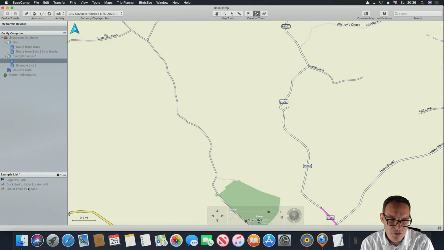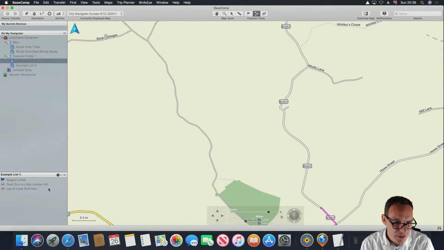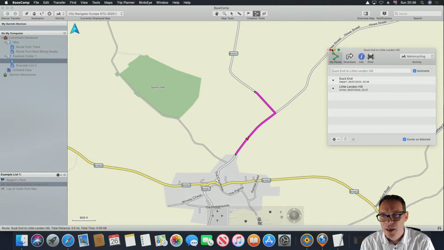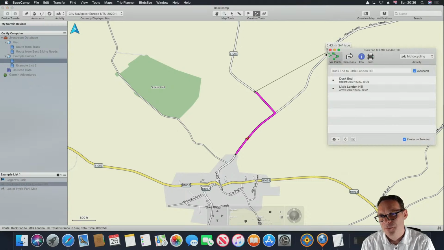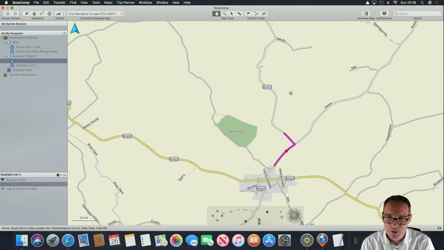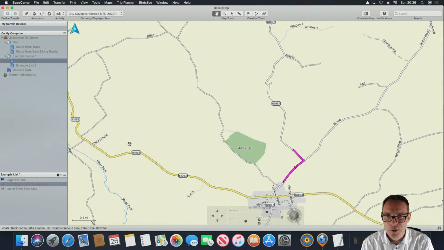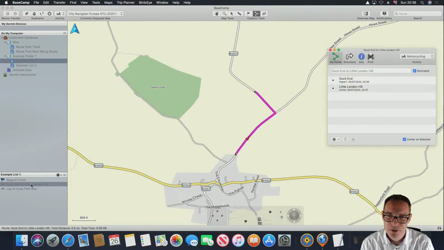If you want to continue a route you've started already, if you select it and click on the route tool, it should let me continue. Why isn't it letting me continue? There we go. Sorry, apologies. Let me take a step back. Okay, so we panned around and then I wanted to continue plotting the route. So you need to select the route tool, close that box, double click on the route, and now we can continue from where we were. There we go. Sorry, it took me a while to get there, but we got there.